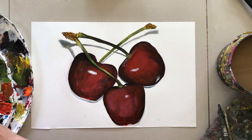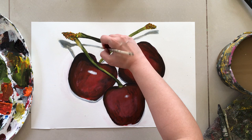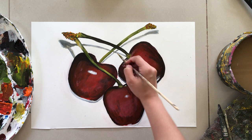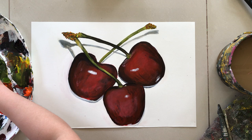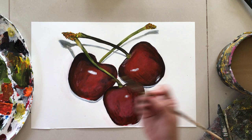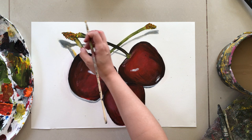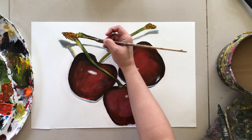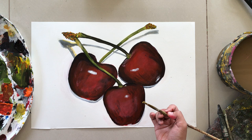Okay, you may want to glaze again over those shadows just to remove the harshness of the grays. A tiny bit of yellow. I know that this would seem weird to you, and I'm gonna add a tiny bit of browny yellow. Okay, but I'm gonna do some hints of yellow just along the shadow, just like that, very subtle, and then here. These subtle details actually make it more realistic.